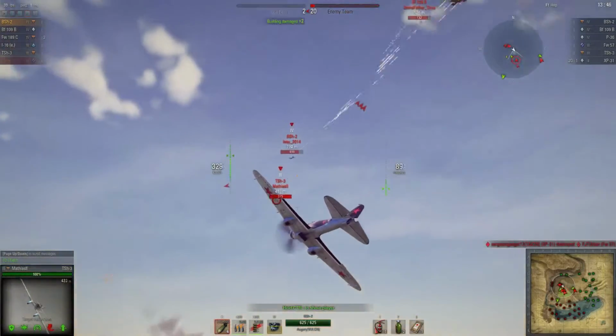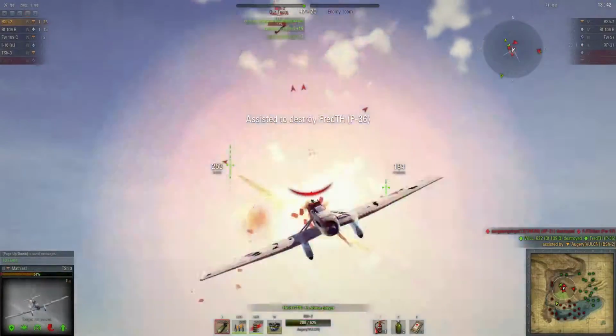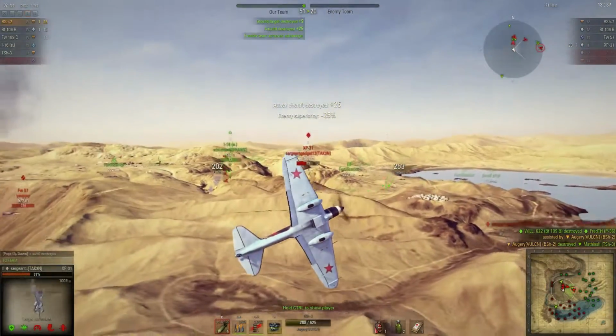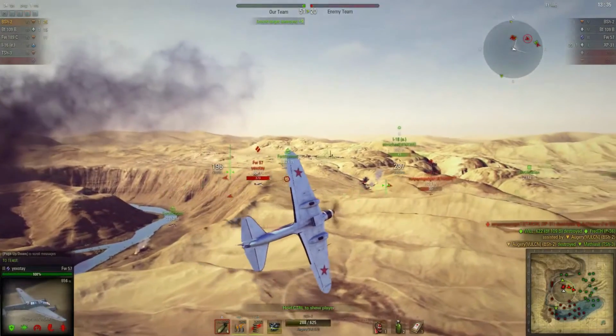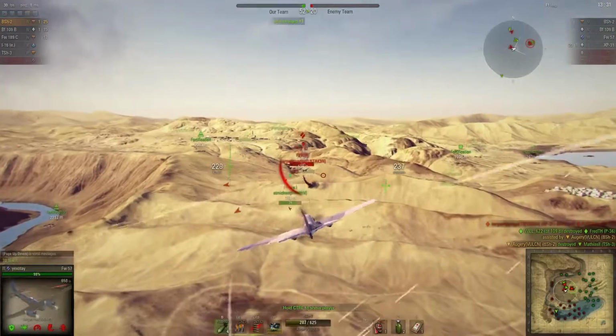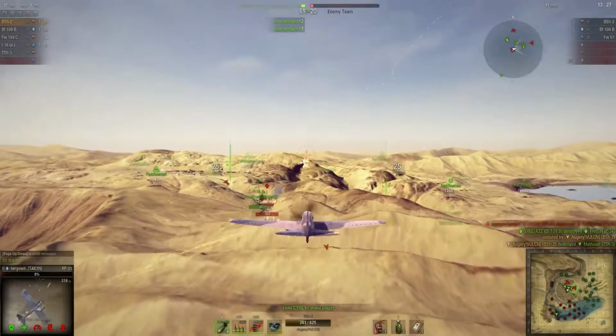Then I see this TSH-3 coming around and it's going to go head on with me, and I'm okay with that. The other great thing about ground attack aircraft is they make excellent rammers, because I've got a lot of armour and a lot of hit points, and you're not going to live if you ram me unless you're higher tier than me in a ground attack aircraft.